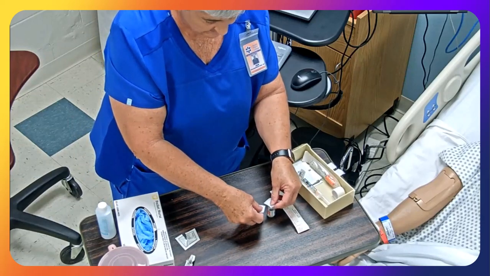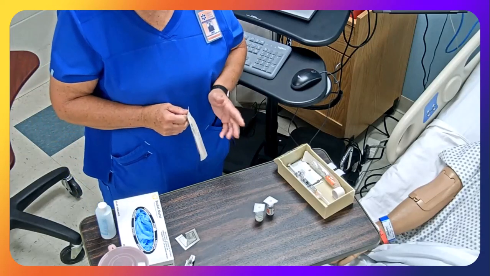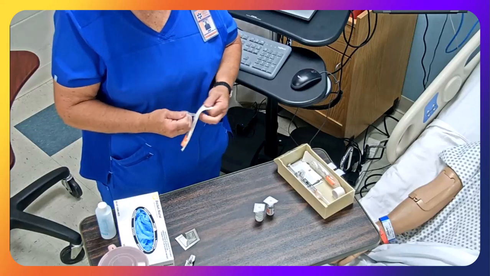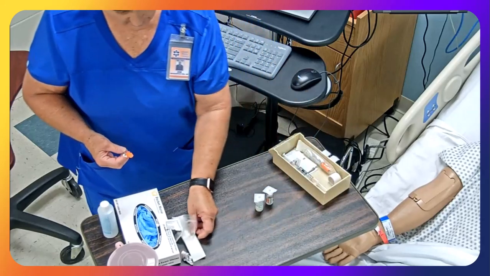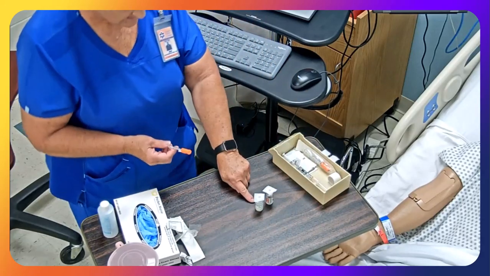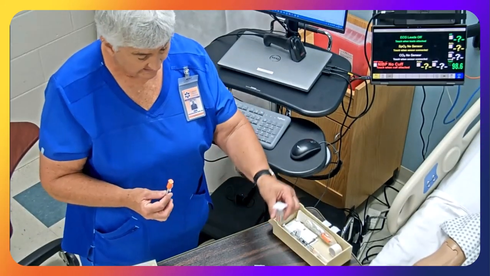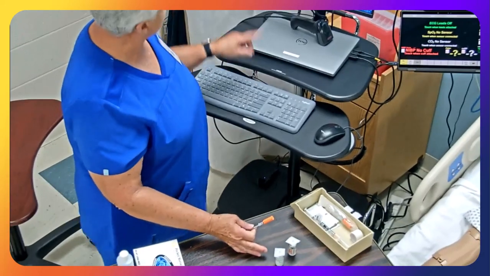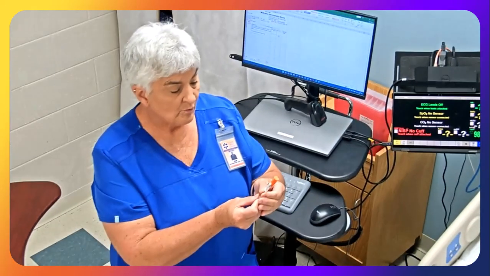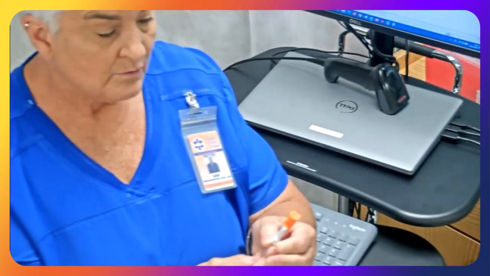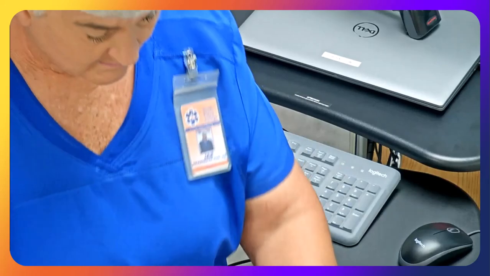Okay, so when you're mixing insulin, you want to mix clear to cloudy, okay? So that means I'm going to put the air in my cloudy first, because you always want to give and take so you can equalize the vial here. And so for the NPH insulin, it says I'm going to be doing 12 units. So I'm going to go ahead and pull back to 12. Okay, 10, 11, 12 on that.